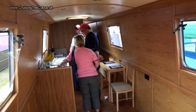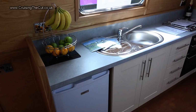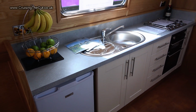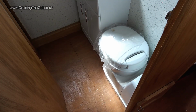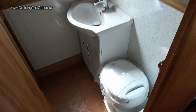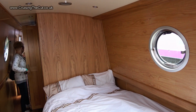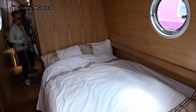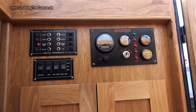The saloon's unfurnished, with a galley behind and a tiny table as a dinette. It's not my favourite kitchen look, but it's got all the basics there: cooker, sink, fridge and so on. The off-corridor shower room squeezes in a cassette-type Thetford toilet. And there's an inline double bed at the back, though not much in the way of storage. The engine's from Crick Marina, and that should be good.